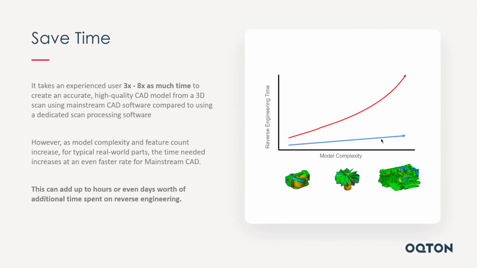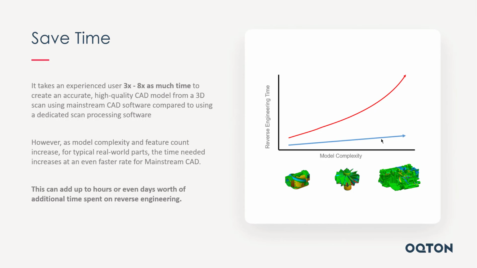And I give examples here at the bottom. You've got this basic little valve here at the bottom. You're still saving time because while that's a very simple model, there are hundreds of dimensions that you need to know in order to model that accurately, right? And the other thing is 3D scanning provides you feedback. That's why I use these 3D color plots on the surface there, to show that as I reverse engineer, I can compare back to the original scan and make decisions to understand if I want to make that hole size a 1 inch diameter, and compare it to the scan and see if that's what it really should be or not. You can catch a lot of errors.